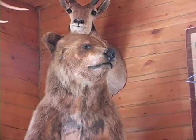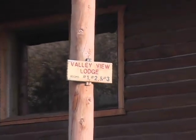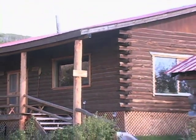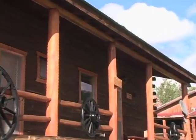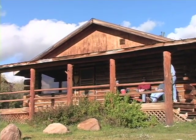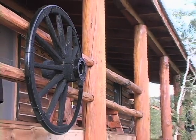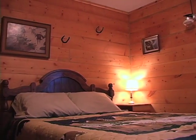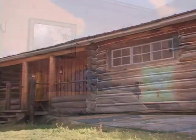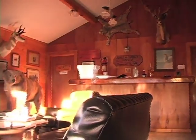The Box R limits the number of weekly guests to about 20, so you'll feel like you have the ranch to yourself and a few new friends. You can stay in the nostalgic 40s vintage cabins with all modern amenities or stay uptown in the newer log cabins. Almost immediately, you'll get a sense that not a lot has changed here at the Box R Ranch. And that's just the way they like it. Some rooms adjoin a social or reading room where guests can enjoy a crackling fireplace and make new friendships in the comfort of their log cabin.